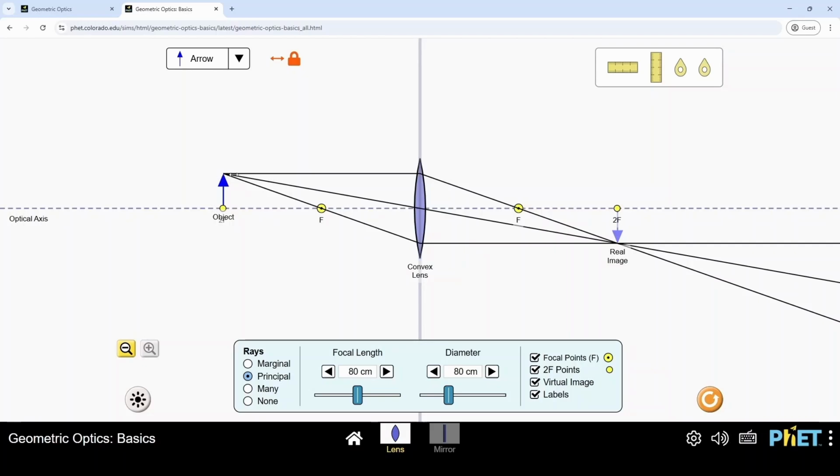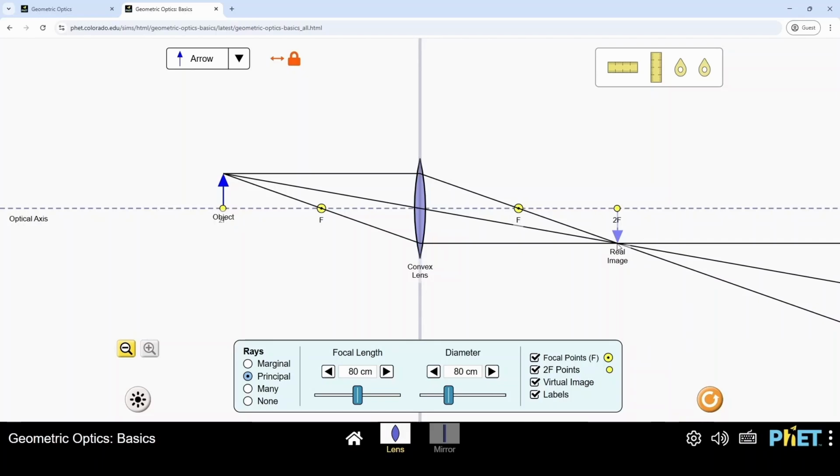Any ray of light that is parallel to the optical axis then passes through the focal length after getting refracted from the convex lens. And the last rule is that the ray of light that passes through the center goes as it is, it does not bend. So what we have to look out for is the intersection of any of these two lines. So any of the two rules are enough.